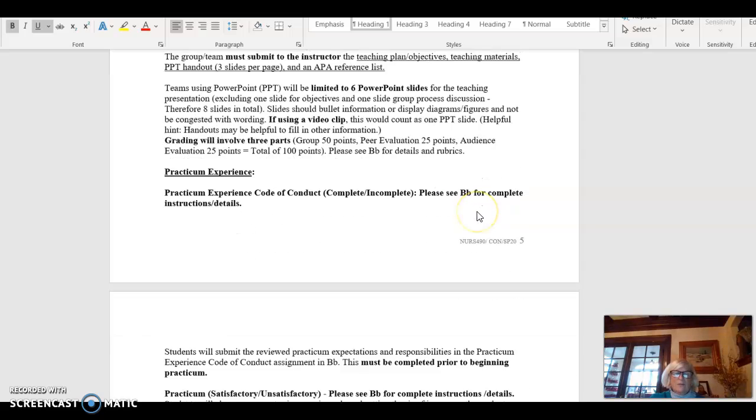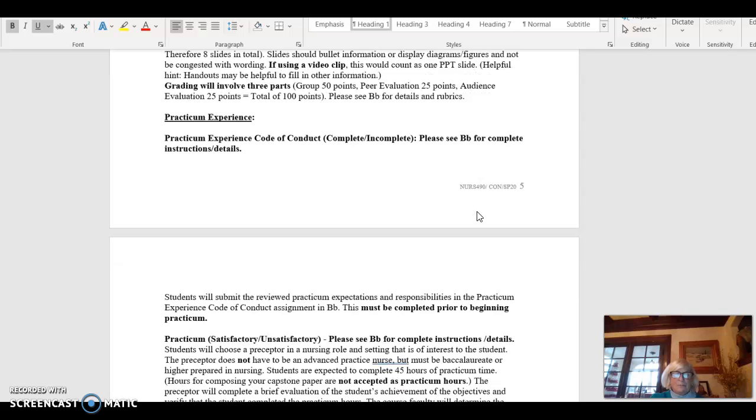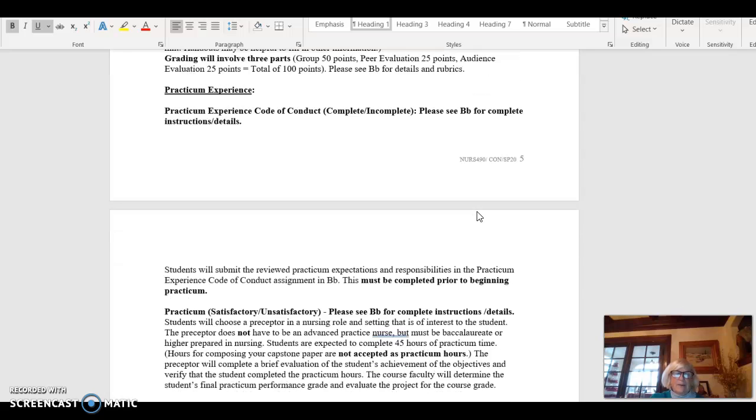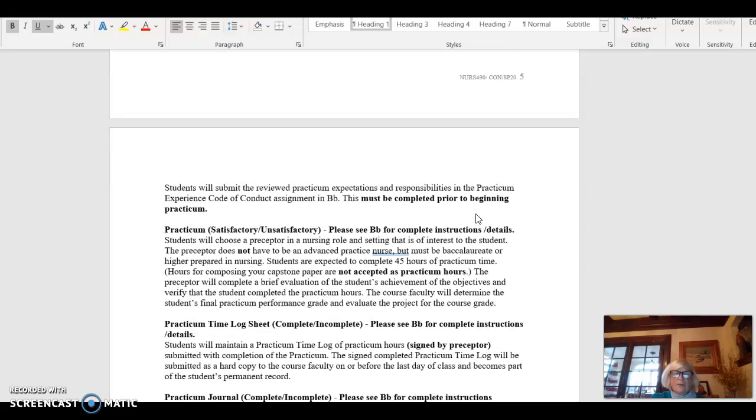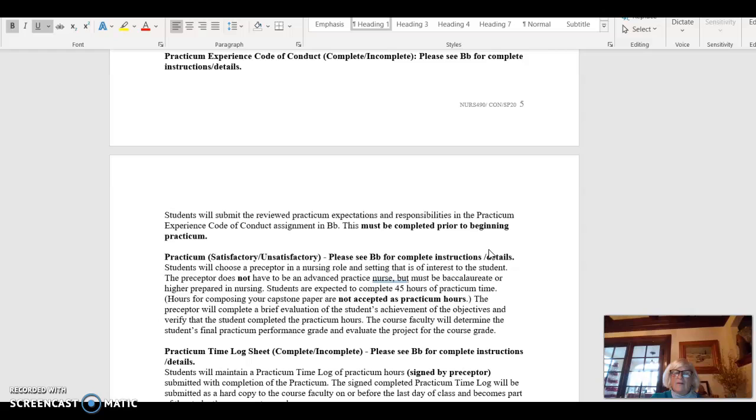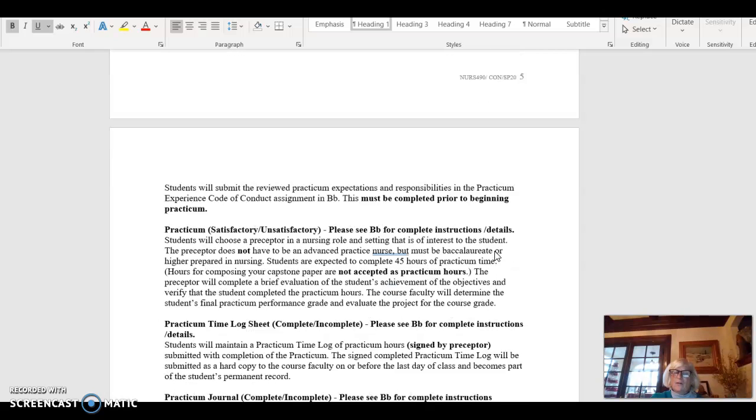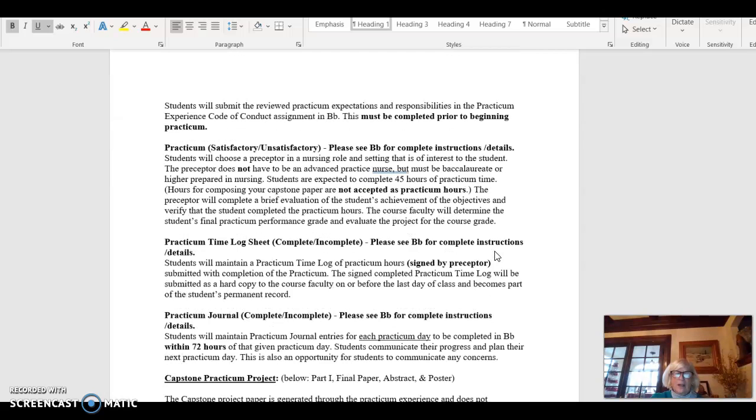And then your practicum, which I talked about, it's a pass or fail type initiative, but it does require 45 hours. And the nurse you work with must at least have a baccalaureate degree. If she doesn't, maybe I can be a preceptor along with her if it's something you really want to pursue to meet that criteria. But look at something you want to become involved with where you can probably put forth a proposal for a change.